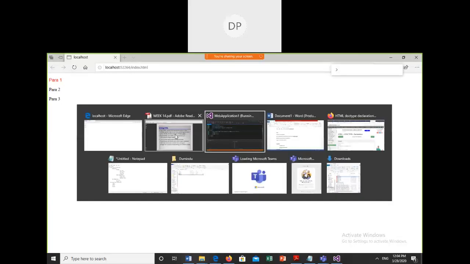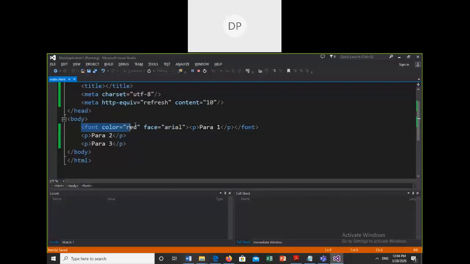I need to apply the same thing for the rest, so I have to repeat it again and again. Therefore, it has only very few formatting features. You can make text bold, underline, and apply colors, likewise.